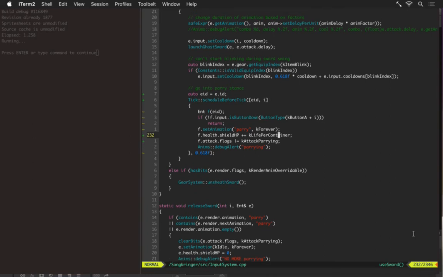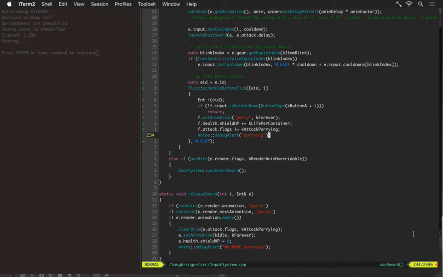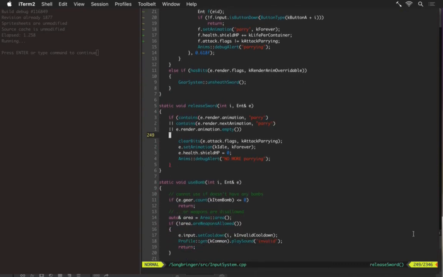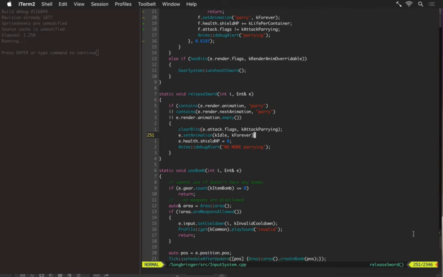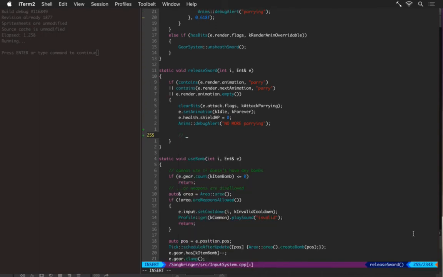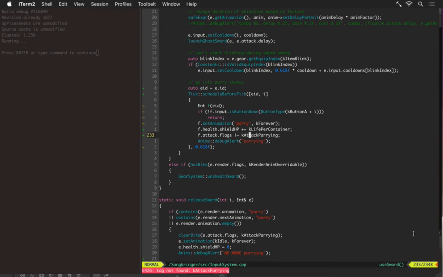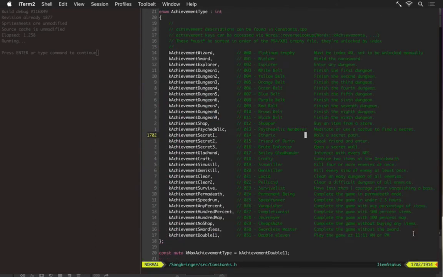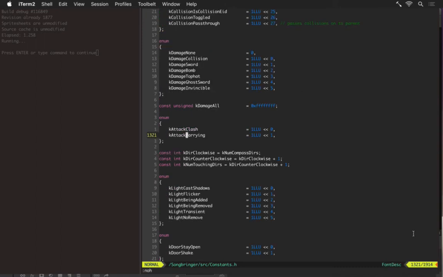Okay, good. Luckily, I haven't checked this stuff in yet. So I can jump to certain bits of code. Here it is where we release the sword. All right, so when we release, this is where we want to do an explosive damage style thing. I want to rename this actually. This is called attack parrying, and I want it to be attack charged, because it's going to be two abilities basically in one.